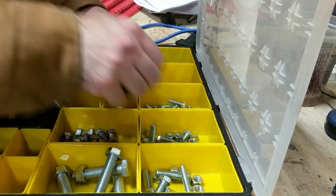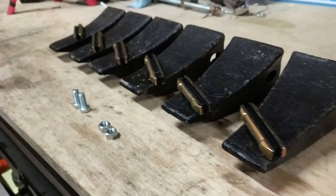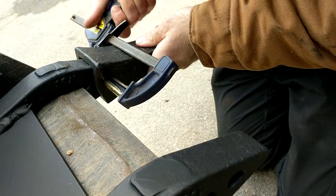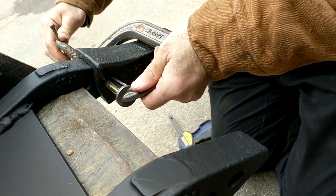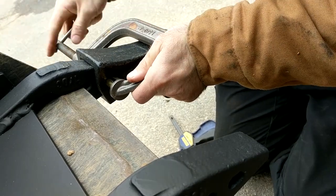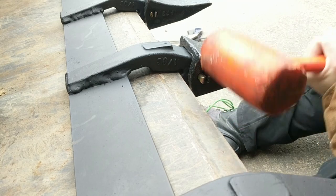Now that that's done, it's time for the final assembly. I did end up trying a few different methods to attach these teeth onto the shanks. I tried the Irwin quick clamps, and they seemed to work okay, but I was really having problems delivering some force. Next I tried a classic metal C-clamp, and that seemed to work pretty good — I was able to get a decent amount of force, but it took a lot of time and it didn't fit on some of the later teeth. What ended up actually working out the best was just a big old hammer. As you can see, it went in really quick.